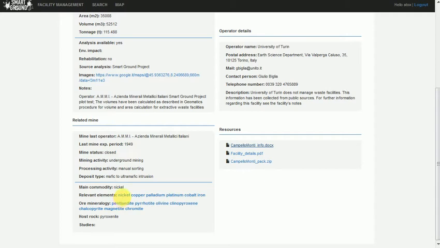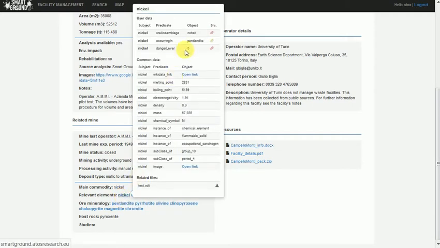So, for example, if I click nickel, I can see the information associated to nickel.